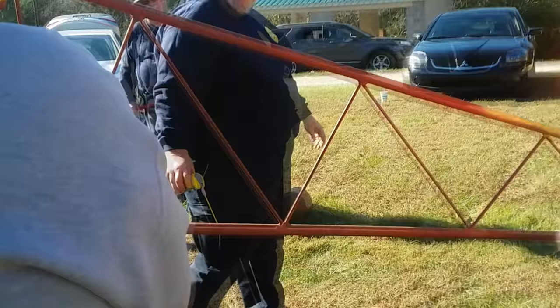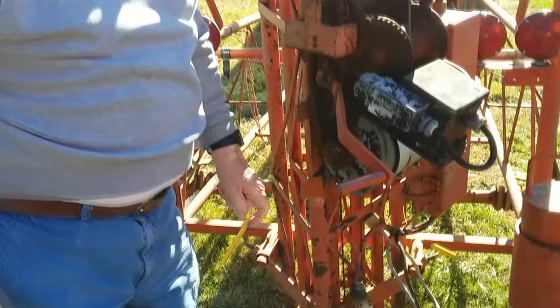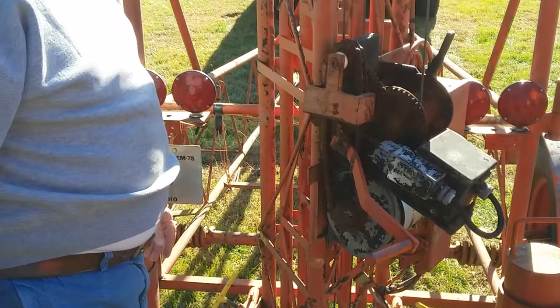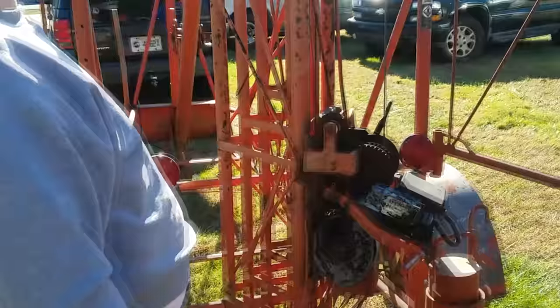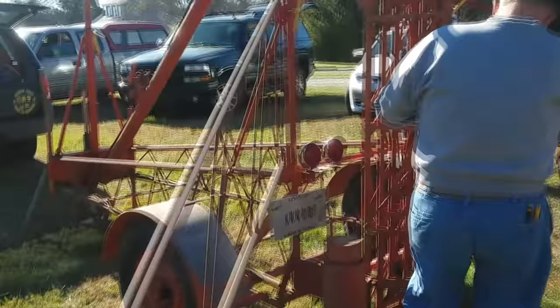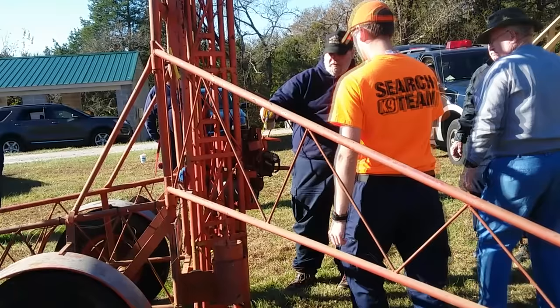Now, if anybody's got a lot of time and wants to go through all these relays and switches, this thing works great electrically too. We're going to do that. Is the motor still in good shape? Yeah. Last time I used it, it was. But the problem was, I finally got the switch box from the guy I got it from. He shipped it to me. And after that, we never ran it to the 40-foot level. Actually, where is it right now? That's almost 20 feet. Basically what I'm going to tell you is 90% of the time... They definitely need some lubrication. But don't go for 40 feet. We don't want to spend off.